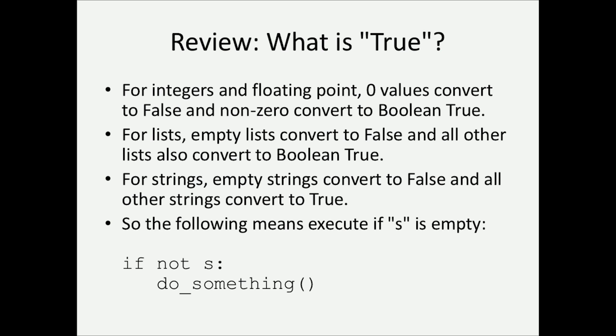We have a string that either has data or it's empty. And if we say if not s, do something, we're saying that as long as there is an empty string, then we would do that thing. So if I said if s, do something, then we do something if there's any content in the string. But if I say if not s, I'm testing s to see if there's content or not. If there's not content, it's false, and then not false would become true. So remember, not reverses the true-false condition.